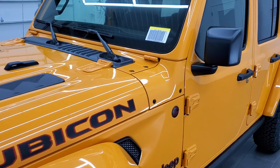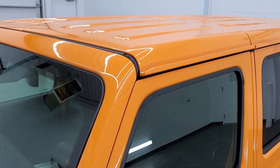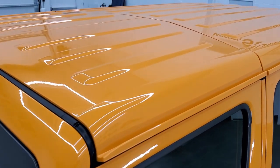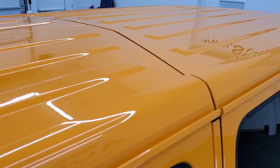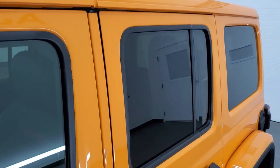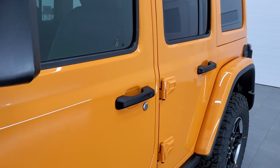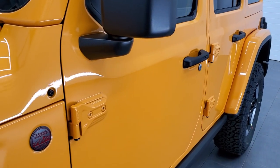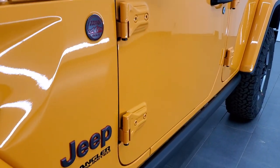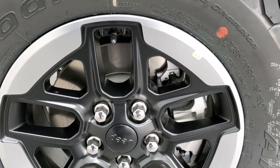We really want to get a good look at this Nacho Clear Coat color. We shoot all of our videos in 1080p, 60 frames per second. So if you have HD capabilities on your computer, tablet, or smartphone device, turn them on right now — it's definitely your best way to check out the looks, styling, color, and options of the vehicle before seeing it in person. If you'd like to check out all the photos on this Jeep, in the upper right-hand part of your screen there's a link to our website.